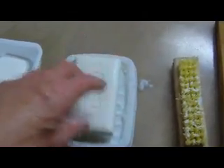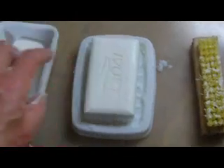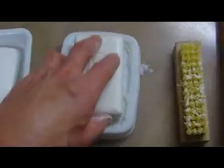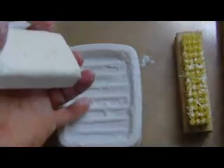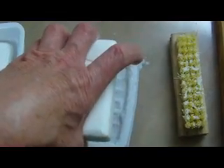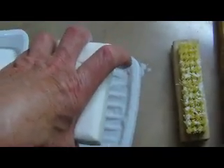Since soap and no doubt soap dishes have been around for thousands of years, it would seem that every conceivable remedy has already been tried. But this annoyed me enough that I decided to think about it anyway. Soap dishes with features to elevate the bar try to address the problem, but just don't do a very good job of it. If we could elevate the bar out of the water and still have the water drain away and not have the bar impaled, we'd have a good solution.